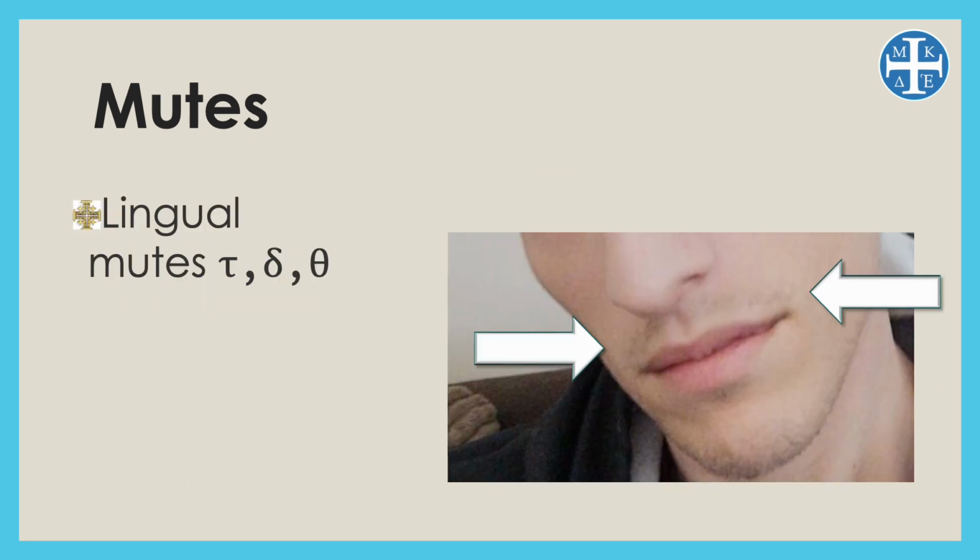Next, just in behind the lips, but at the front of the mouth, we get the lingual mutes, pronounced T, D, and TH. The Greek letters tau, delta, and theta, which are like T, D, and TH in English. The theta is significant, particularly in passive voice verbs, so remember to get that sound when you say that. The lingual sounds are from the middle to the front of the mouth, around about where your sublingual glands are in your mouth, as I've indicated on the picture.